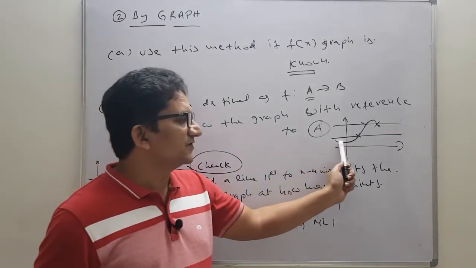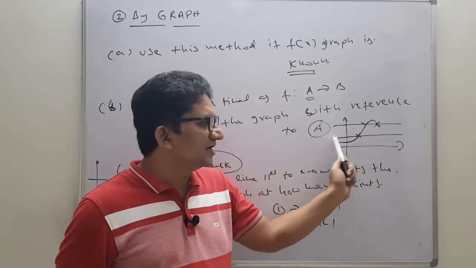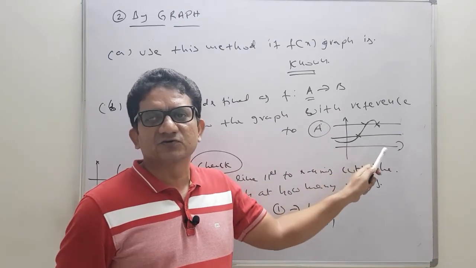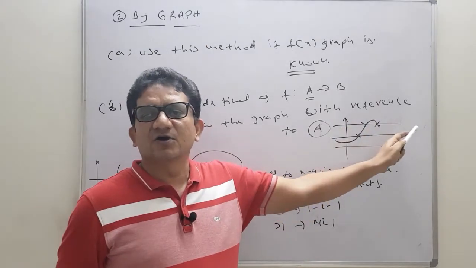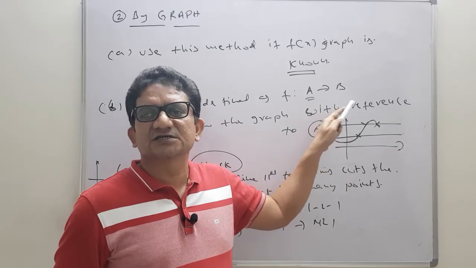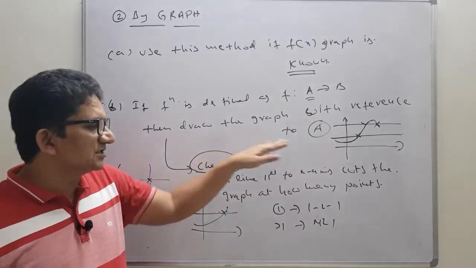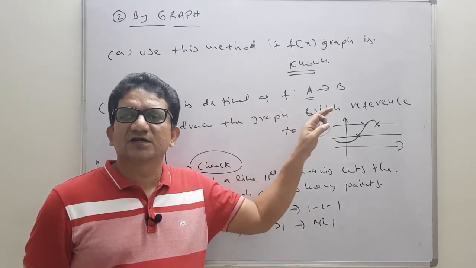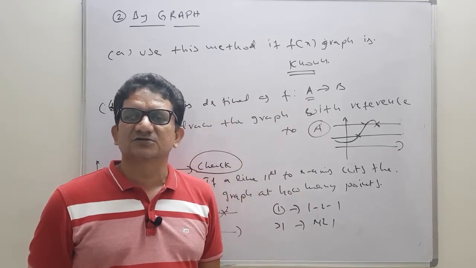Sometimes we may get a graphical structure like this. Here, at this point, if we draw a line, it cuts at only one point, but please don't decide it as 1 to 1. Above, if you observe, it cuts at more than one point, so that is what is finalized. So the function is considered many to 1. With the help of this graphical test, we can decide whether the function is 1 to 1 or many to 1. Now the question is how to check whether the function is onto or into.